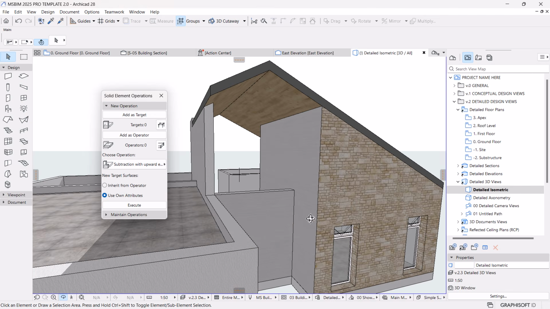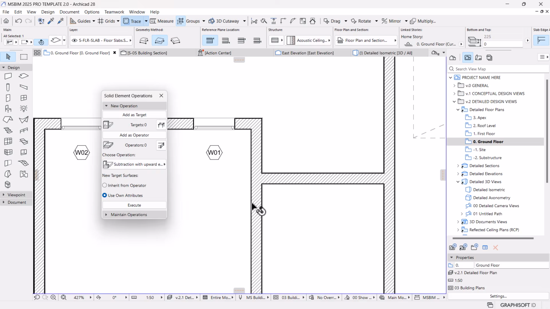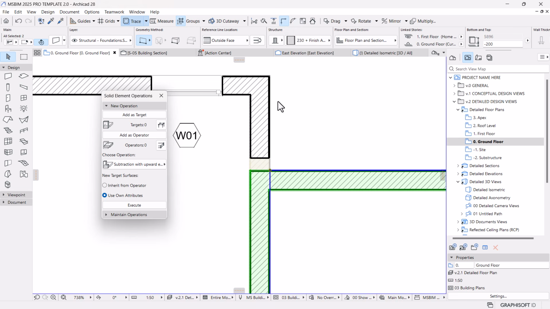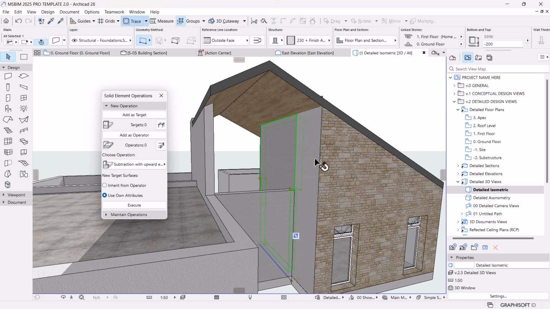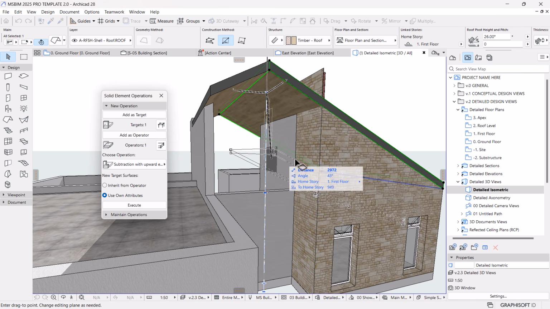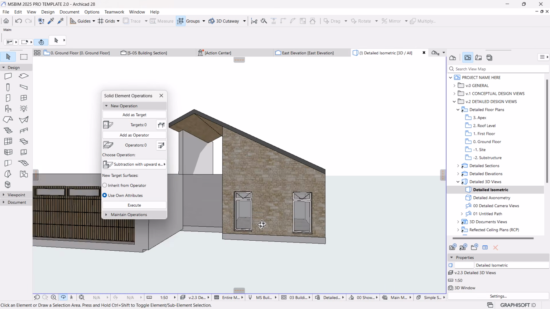Okay, because I want the cladding to cap, I need to split this wall into 2, so that the other side is being, let's say, split, then I'm gonna split it somewhere there. Let's select these 2 and fillet, also do this one, then fillet. Now I can pick parameters of this wall, then inject to that one, get it as a target. Then the roof is going to be an operator, just to trim it off and clean it up like that.